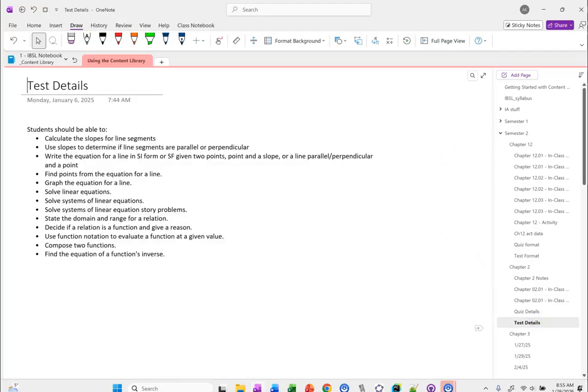So again, the test description is on the OneNote. It's basically going to look real similar to this. This is like a study guide for the test. Should be no big deal. I don't think there's any inverses on this, just as a heads up. So the inverses would be the only thing on the test. It's not on the quiz. But that's it. This is me trying to catch up for giving you no homework on those 2 snow days, just studying for the test.